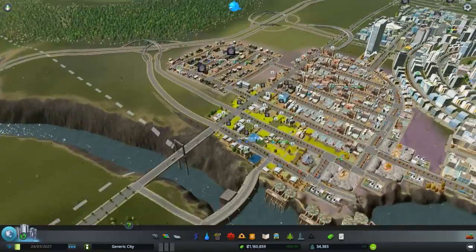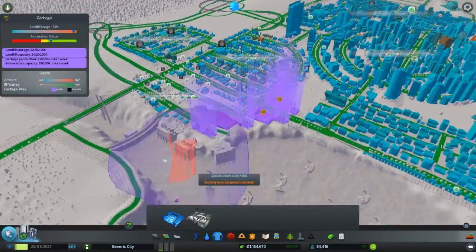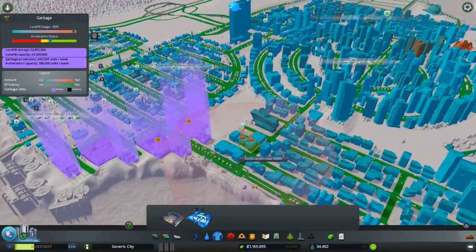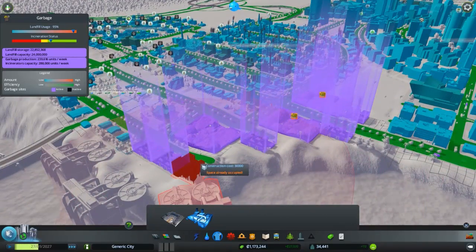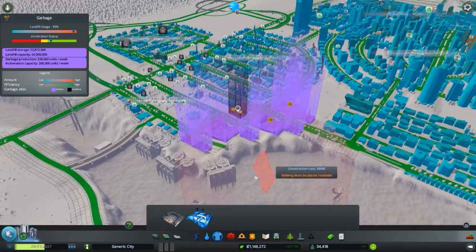I think what's happened is because I've placed loads of... Actually, one thing I haven't checked is trash. Our incineration status is okay, but I think I do need to get another incinerator at some point. There we go, I'll get one put in.